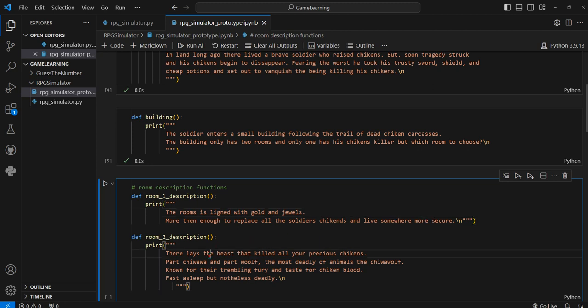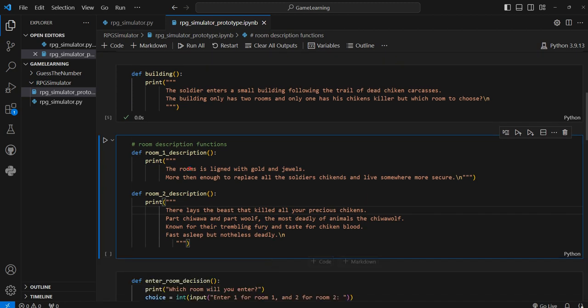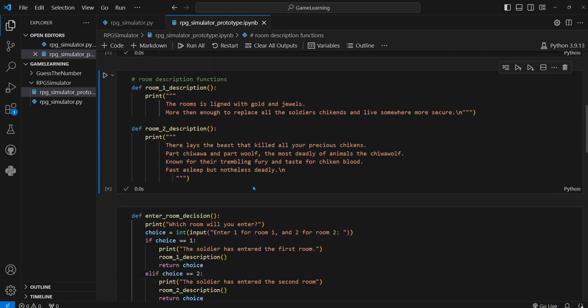Or the second room, where we find this monster, and it's a Chihuahua wolf, and it has tremendous trembling fury and a taste for chicken blood, but it's fast asleep, so maybe we can attack it and defeat it and win, and take vengeance for our chickens. Then let's continue.